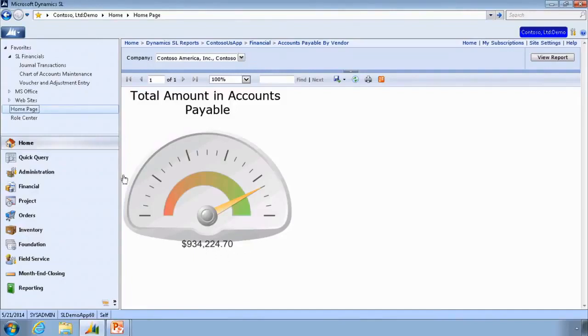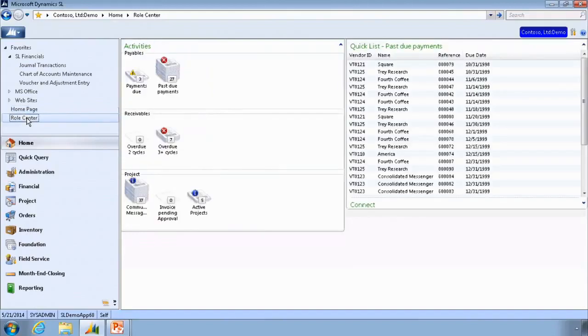Another option that can greet me in the morning is our role centers. Now, role centers give us some information about what's going on. So we have activities. Activities show me different things. Right now, it's showing me things around payables, receivables, as well as some project-related items. Now, these activities come delivered out of the box with the system, but they can also be edited and added to if this makes more sense to you and you need this for your specific company.